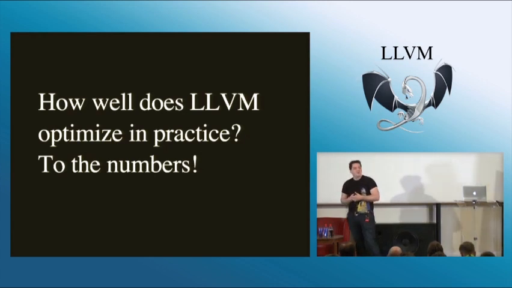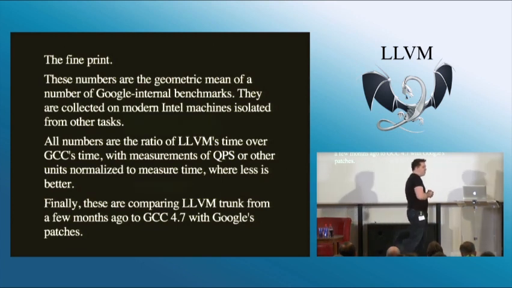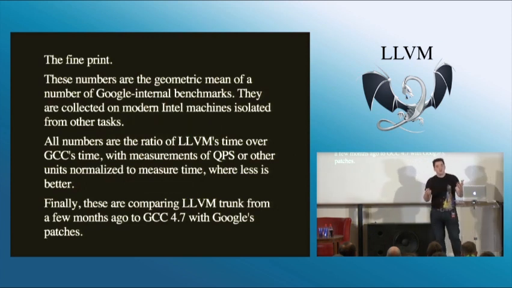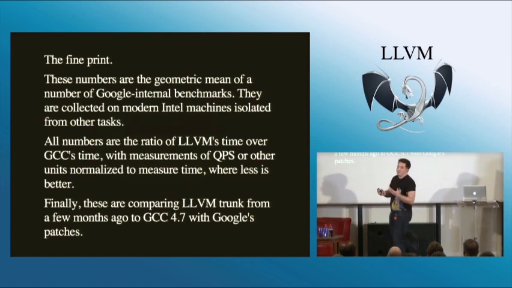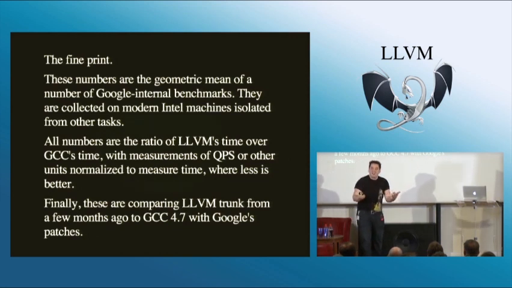So I've got some numbers, and I have this really horrible slide here. There's some fine print for these numbers. So the fine print goes like this. First off, I don't know if you guys read Phoronix, but I unfortunately do. And I'm sad every single time they post benchmark numbers. So I'm going to try and give you as much information about exactly how I got these numbers so that you understand the context and you don't think these numbers are just completely made up.